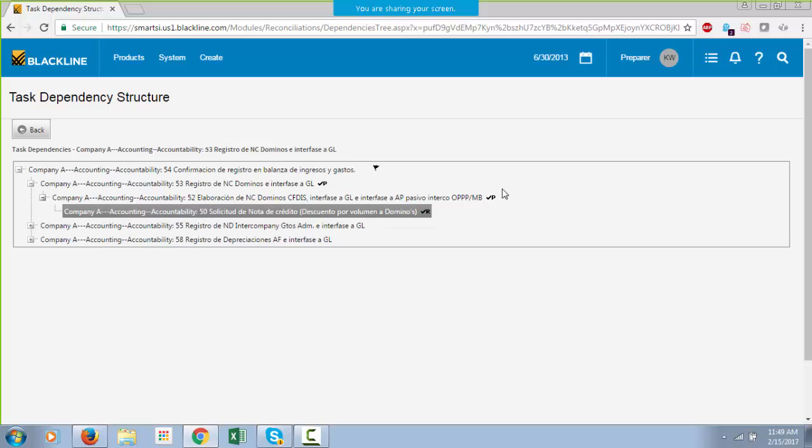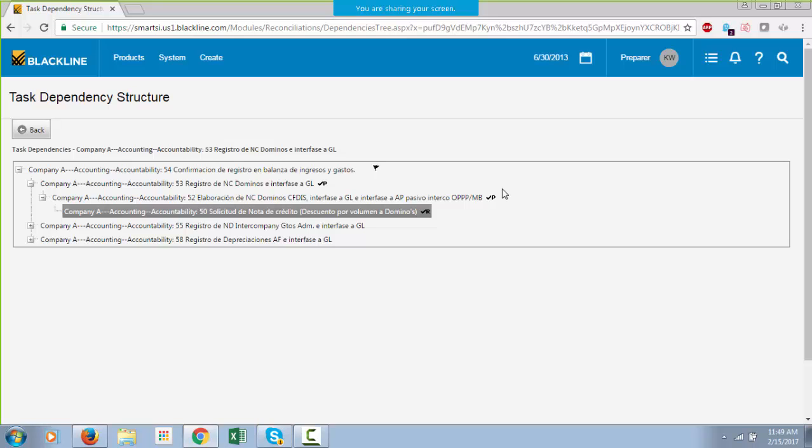So I can set up these tasks to be dependent upon other tasks, where I can set it up for these tasks to be dependent upon the certification of an account reconciliation. I mostly see that, for example, with tasks that have to do with manual entries.